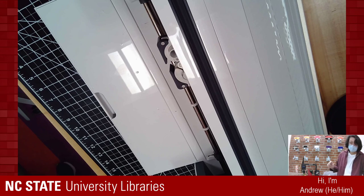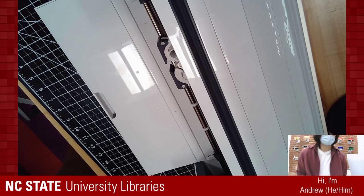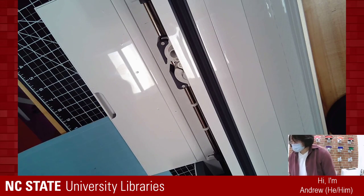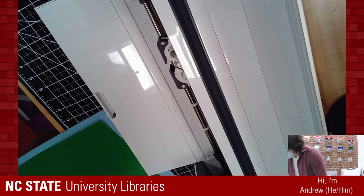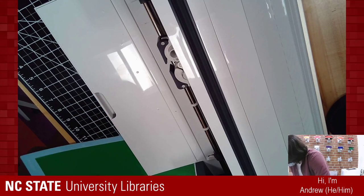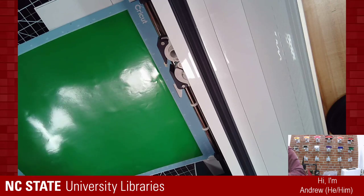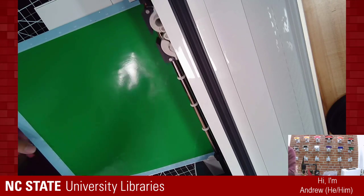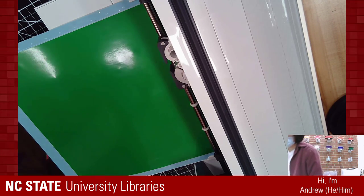But yeah, if you come in on a lucky day and we're all restocked, we may or may not have matte colors, which I personally just love. Like the matte black, it goes so fast. It's just so popular. But seriously, it's great. But yeah, okay. So, first thing I'm gonna do is line them up underneath the hooks and then press the little button. And then what I'm gonna do is press go.